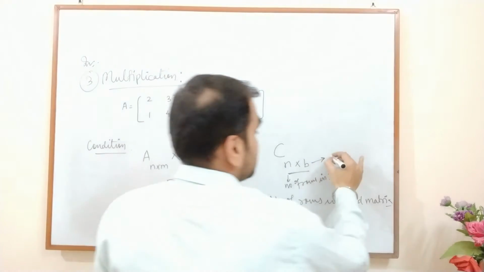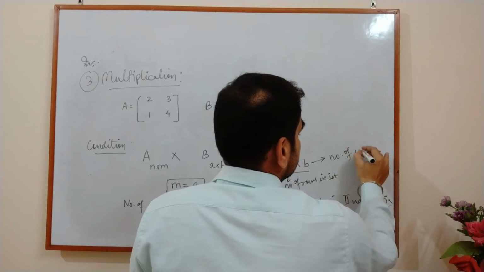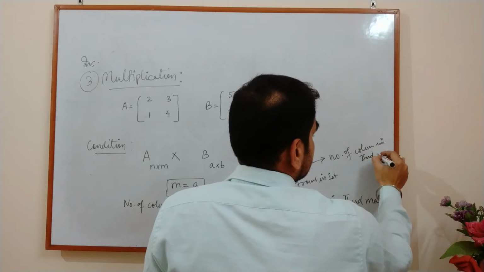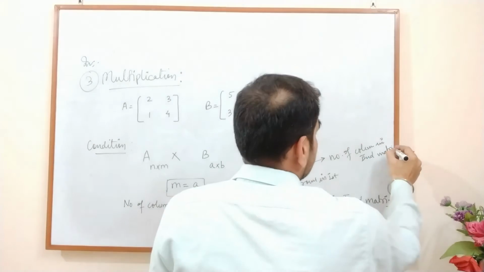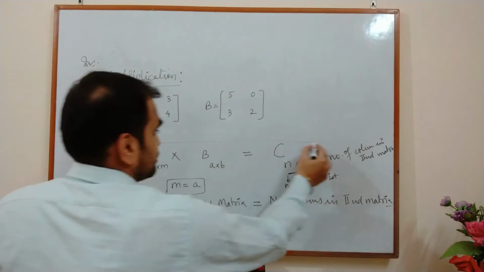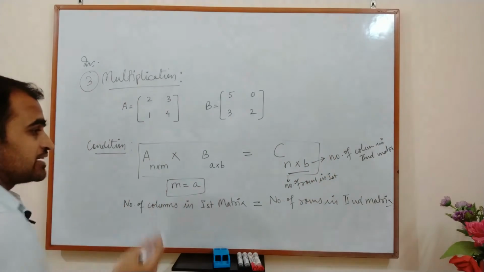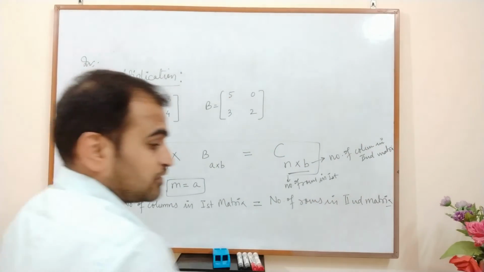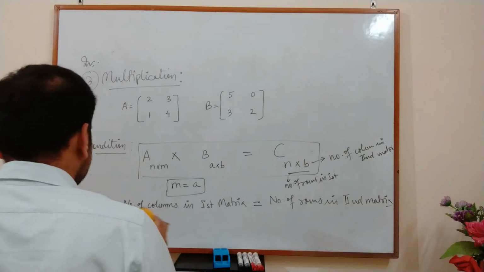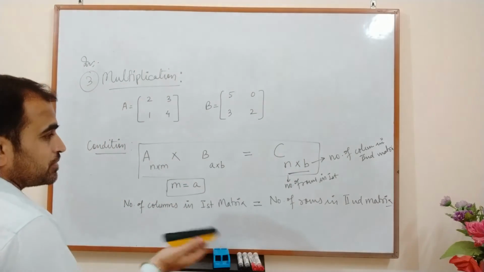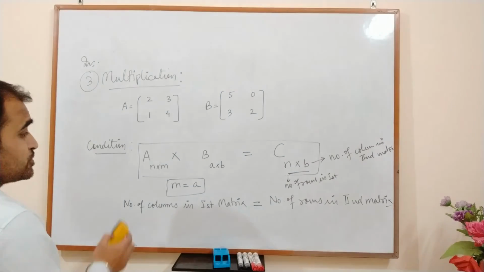And B is the number of columns in the second matrix. So ध्यान रखिएगा, ये बहुत ही important concept है जो आपको लाइफ टाइम यूज होने वाला है, राइट? आप मे बी इंजीनियरिंग करने के लिए जाएंगे तो इसका वहां पर भी बहुत यूज होगा. It will help you in solving the exam questions, like the MCQs in competitive exams as well. So this is the condition.